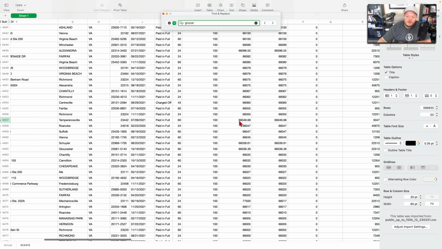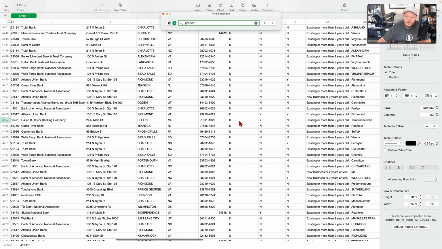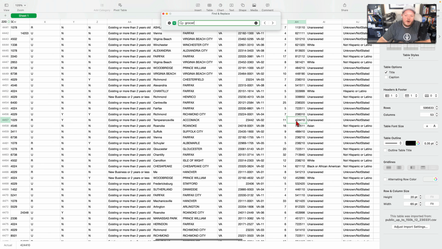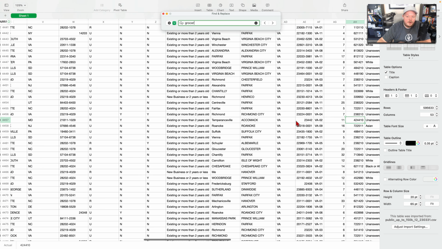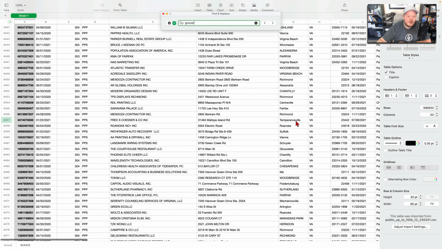If we scroll over to the NAICS code, bear with me a moment, let me find it. There it is, 424410. Now I can gather this data and all of the other ones that are in here. This is file number 12 out of all 12 of them, and there are going to be other businesses in here. Now I can take this information and start looking them up.